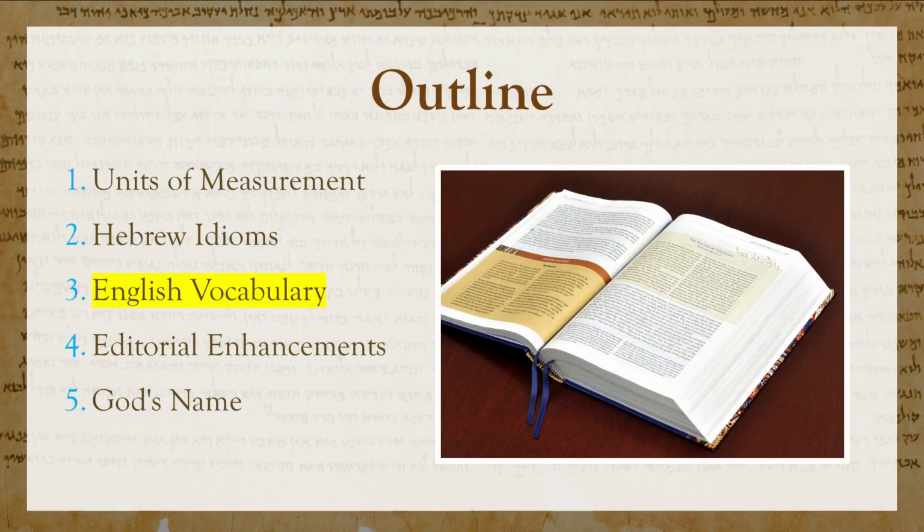So some translations are going to use servant. Well, then the problem with servant is, in our way of thinking, a servant is somebody who is free to go, right? And slaves, by definition, are not free to go. That's pretty much what it means to be a slave. So these are all issues of English vocabulary that have to be decided at the outset before you even start translation. Let me show you an example of this.